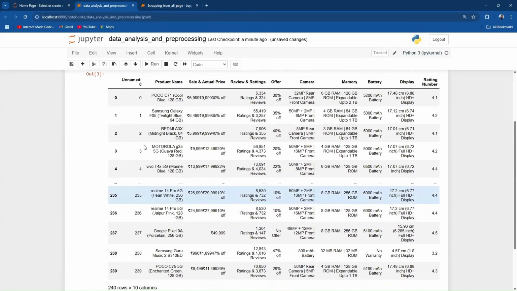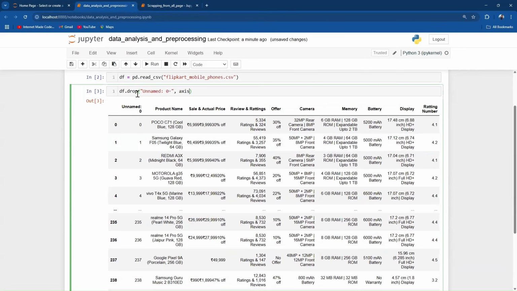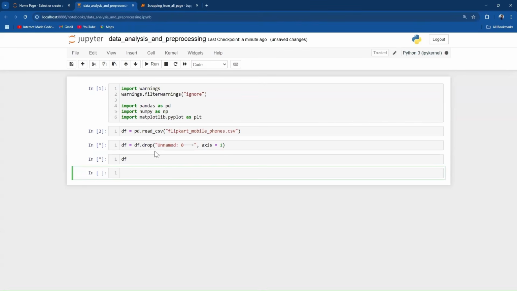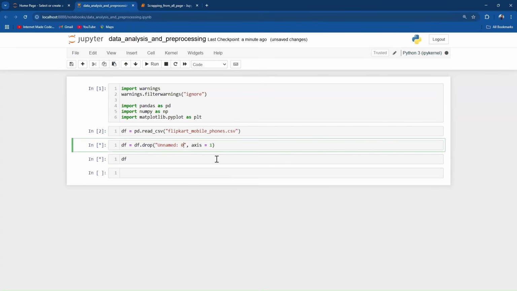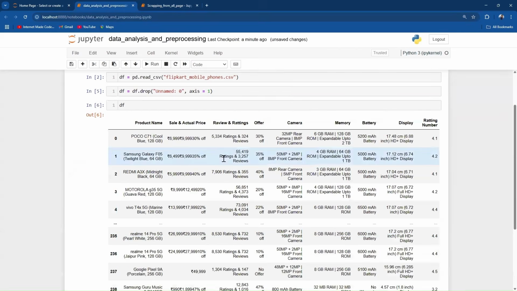So now I loaded the file and I don't require this column name, unnamed, so drop it. I think I got the error. Okay. So yeah, it's removed.